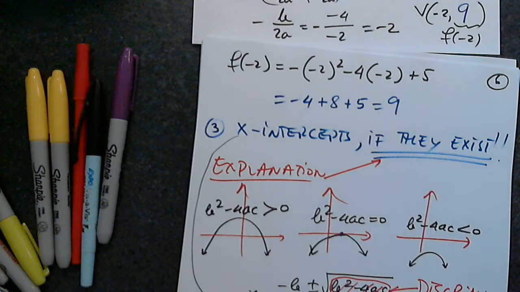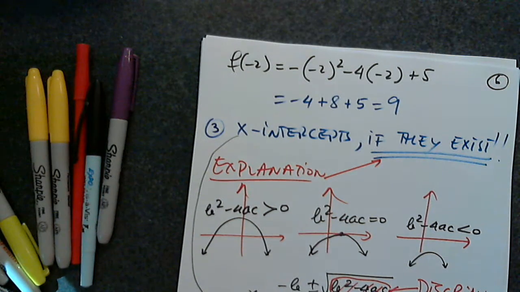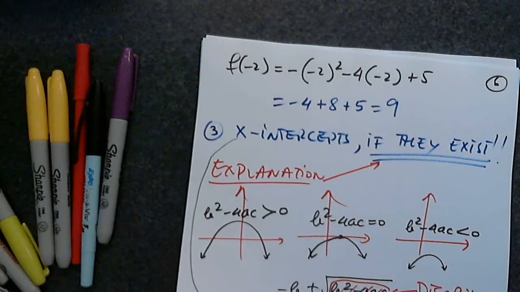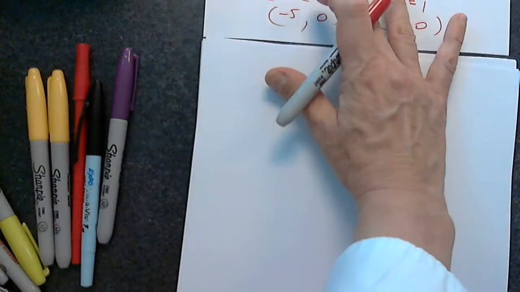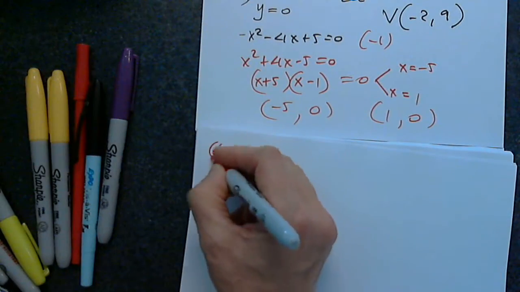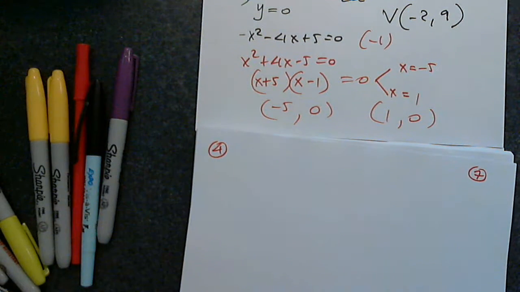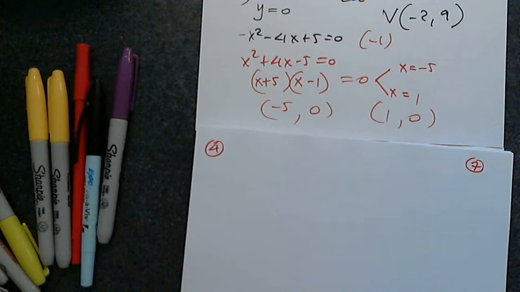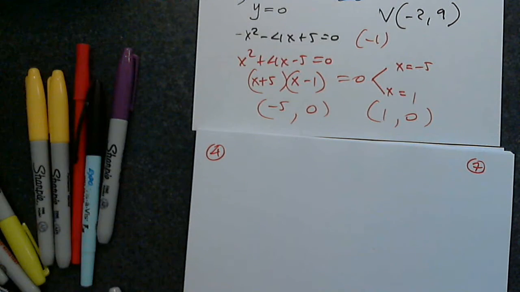Now, mind you that all this takes a long time because it's the first problem. That's why I'm going slowly over each and every step. But normally it should take about 3 minutes, the whole thing. Number 4. What do you think number 4 will be? So number 1 was the shape. Number 2 was the vertex. Number 3 was x-intercepts. What do you think I'm going to determine now?